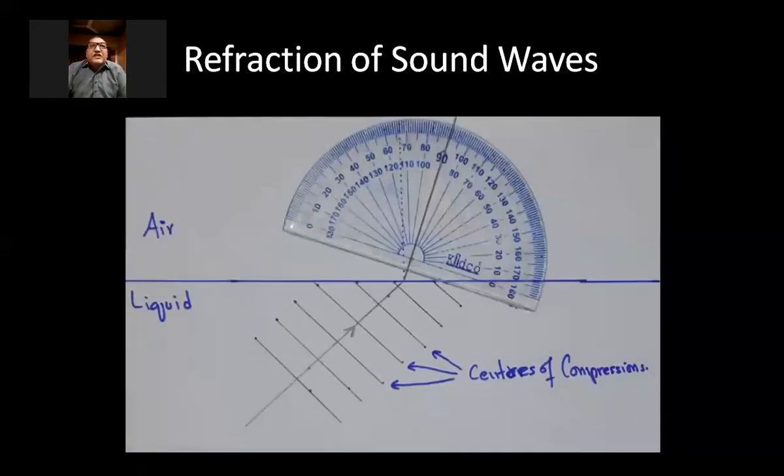Now you can see this is how we will do it. I will put a protector in such a way that its crosshair and its 90-degree mark both are on the direction line. You can see this 90-degree mark and this crosshair, they both are on this direction line. So I will move it a little downward until it touches this point where this wavefront is touching the boundary. It touches this straight edge of the protector.